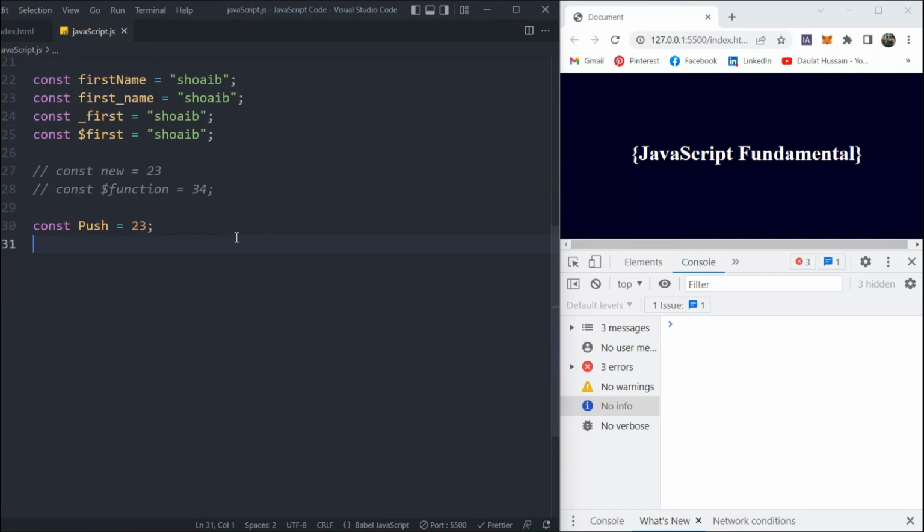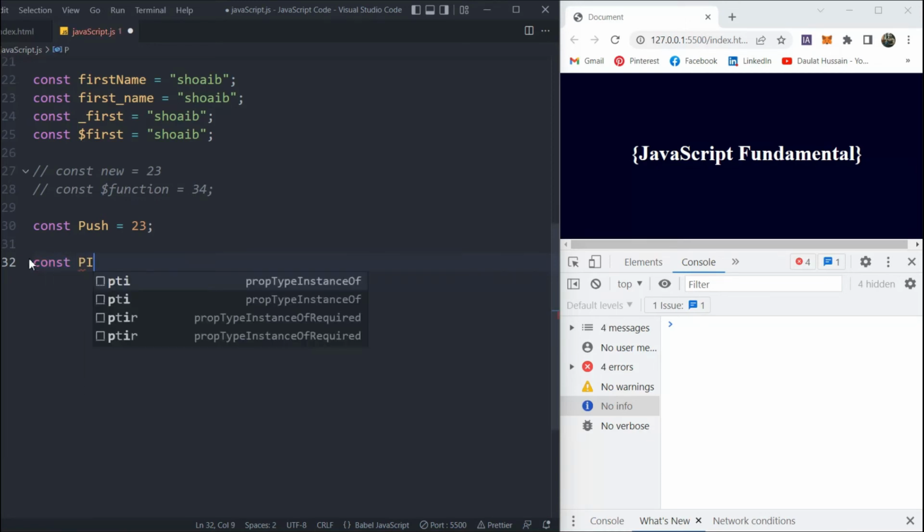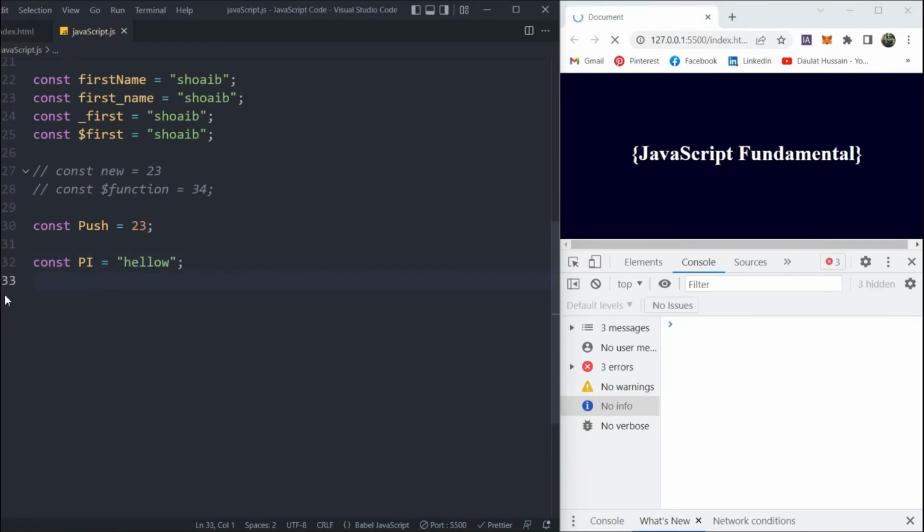So we were talking about constants in JavaScript. A constant is a kind of variable which never changes. If I declare a variable with a capital letter and write something like hello, you can see that here I'm declaring this variable's name with capital letters. This generally means that it's a constant variable. This is the general convention we follow in programming.